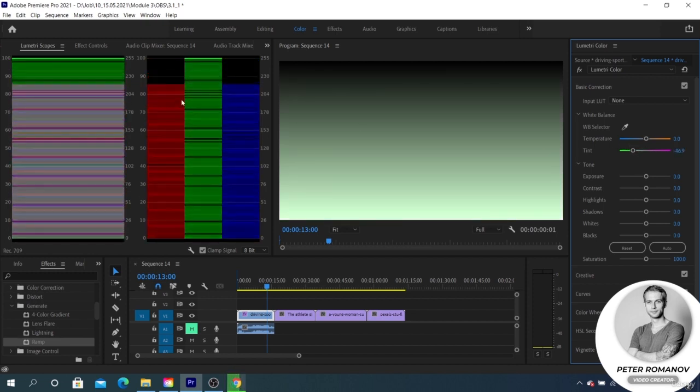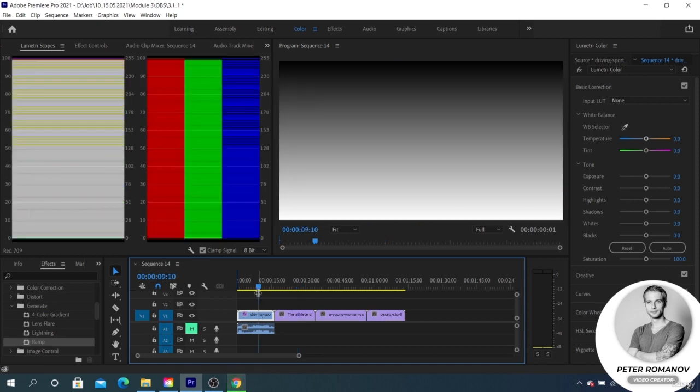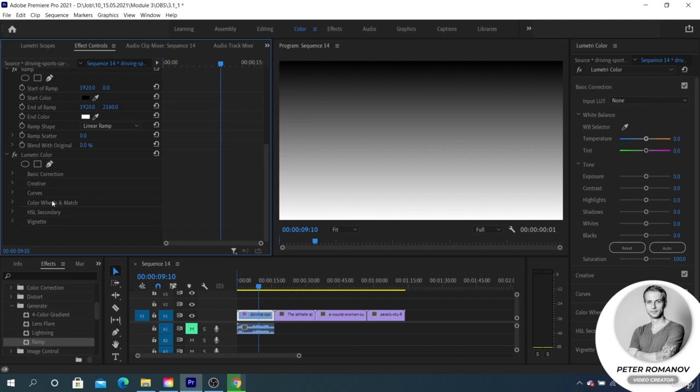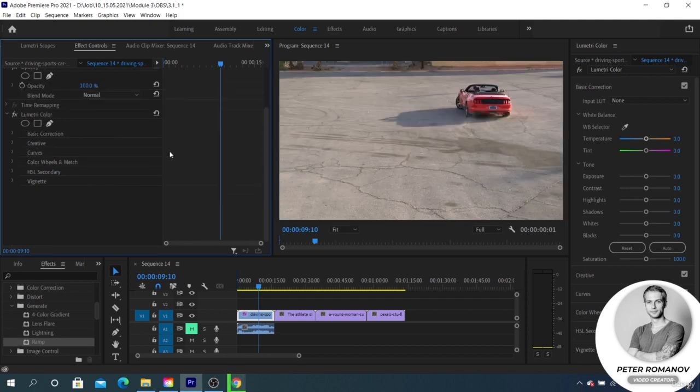Or for example, we increase the green color, so it rises on RGB devices, and magenta falls. Magenta is a combined channel of red and blue. RGB parade and waveform are about the brightness of the color. What can we talk about next?